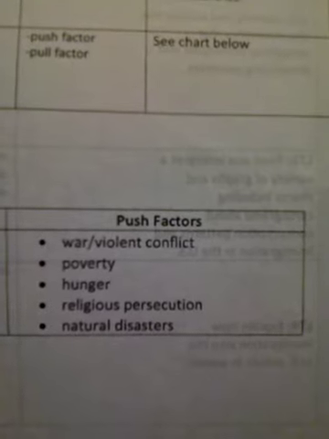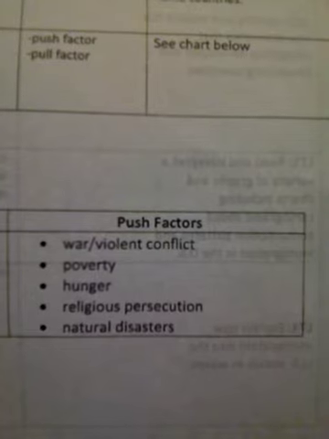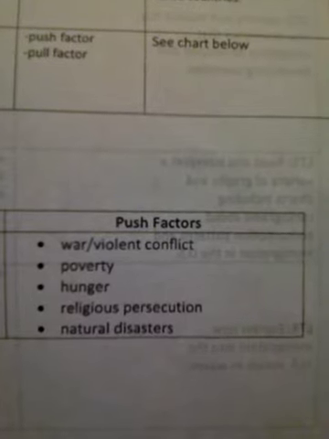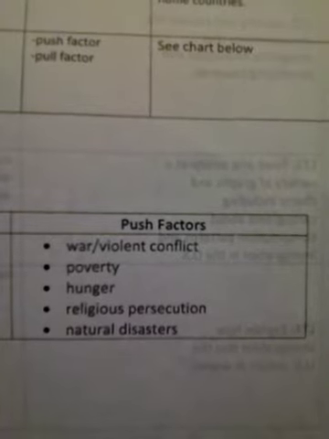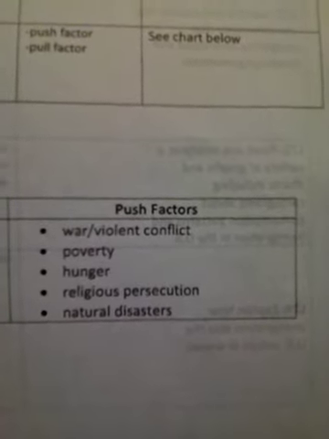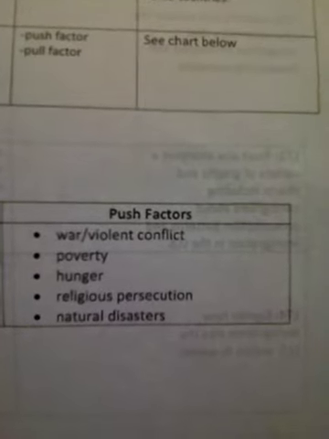These are generally all bad, and also, not to leave it last, doesn't mean it's least, would be religious persecution. Again, an example there, related to Thanksgiving coming up, would be the Pilgrims. These people were pushed out of where they were coming from because they weren't allowed to worship the way they wanted to. And so if you look over that chart and you can identify what's a good thing and what's a bad thing, then all you need to know is push factors are usually bad.